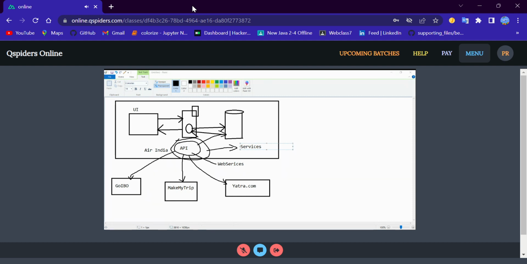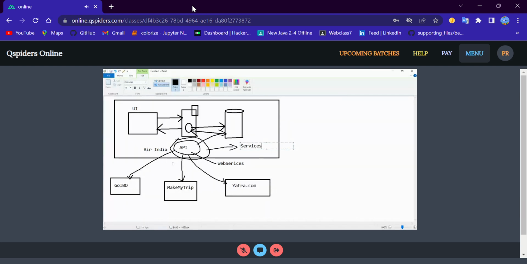Then I need to gather how many flights are available for this location. So from this location to that location on this date, how many flights are going to fly. That information I need to share, and that logic I also need to write. All the logic will be written inside these services, including the interaction with the database.